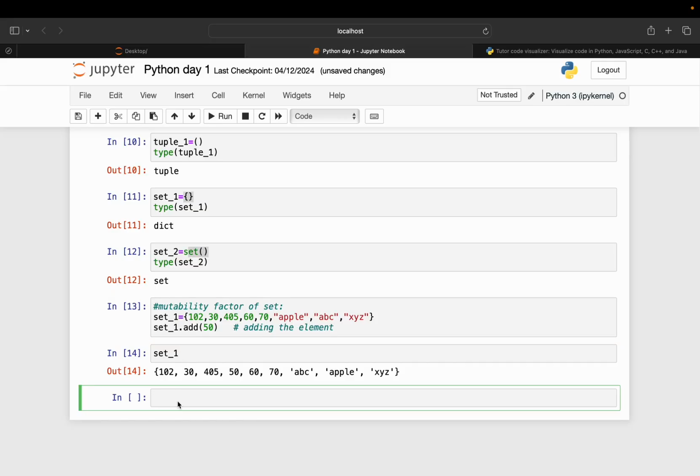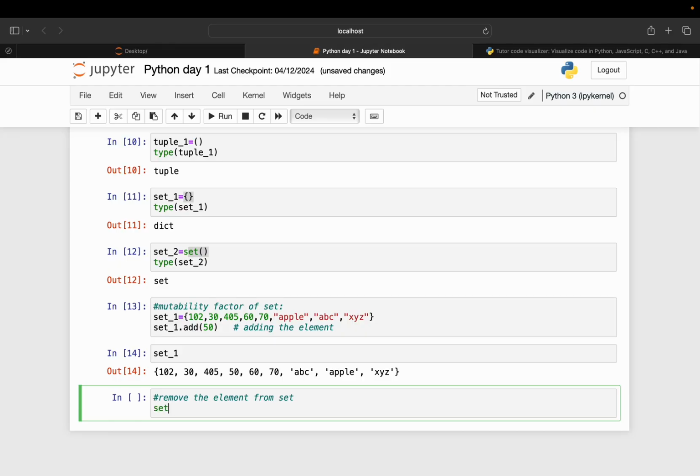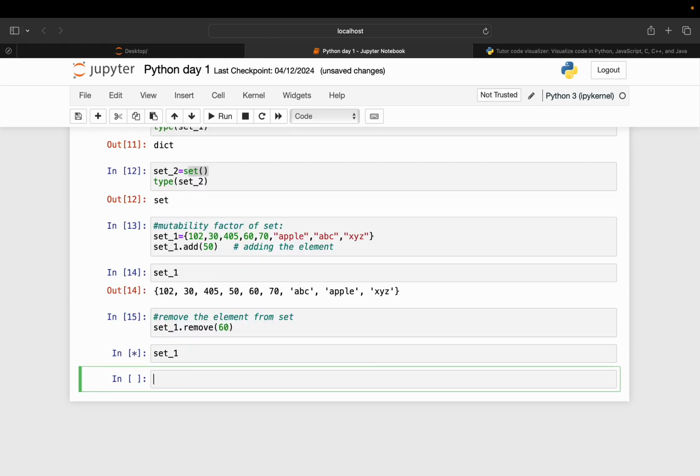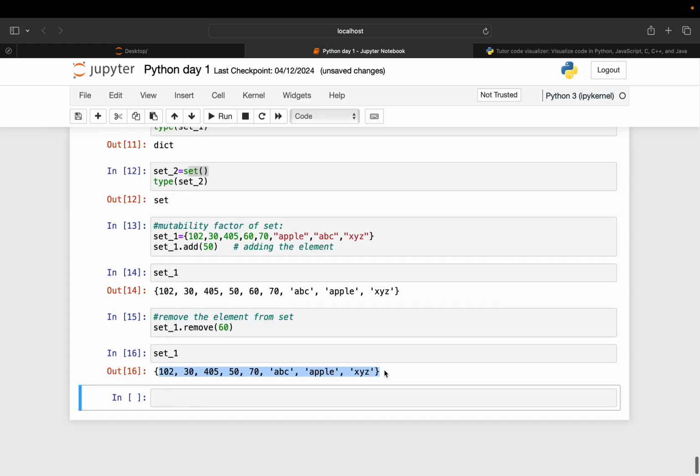Suppose I want to remove elements from the set, so we have set_1.remove. We can clearly remove elements from the set as well. I want to remove 60. Running it, if you check set_1, you will see we don't have 60 present inside the set. We understood how to add elements and how to remove elements.